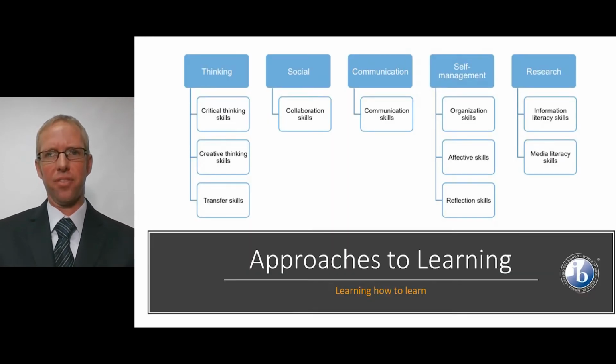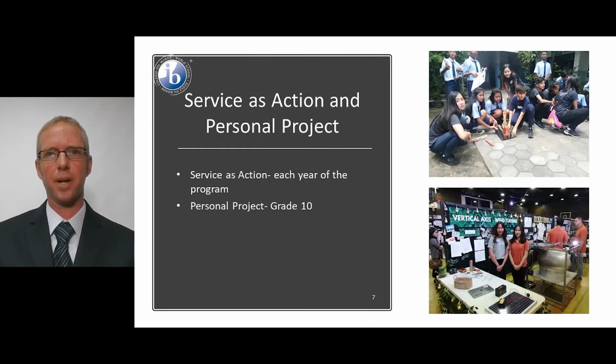This is the breakdown of the 5 clusters of skills that are called approaches to learning. In each unit, teachers are explicitly teaching selected skills, and students are given opportunities to practice and develop these skills. The next layer of the model includes service as action and the personal project. Service as action takes place in each year of the program, where students take part in a service opportunity. We often combine it with our mission service learning.